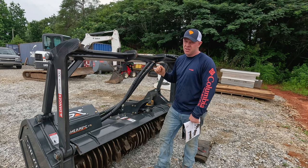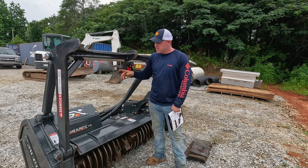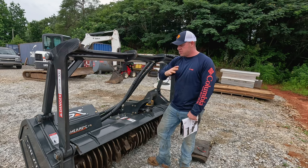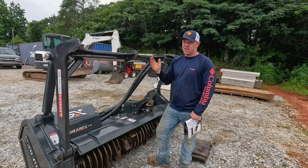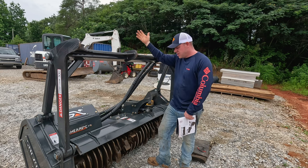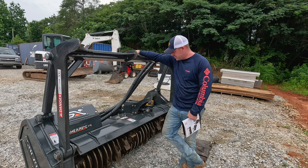The only thing I don't like about the electric is you have to have the cutter head engaged to be able to move the door. So if I wanted to just flip the door up or down after the cutter head is off, you can't do that. The cutter head has to be spinning to engage. But that's just, I think, some kind of safety thing.